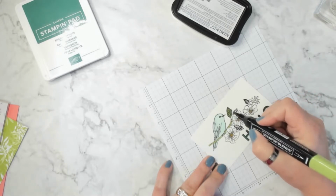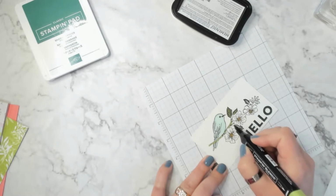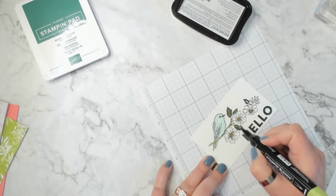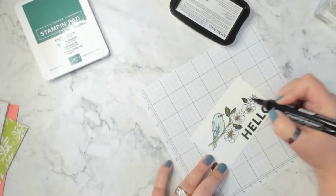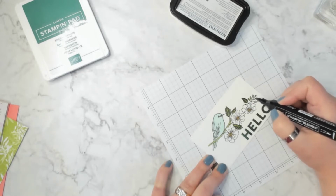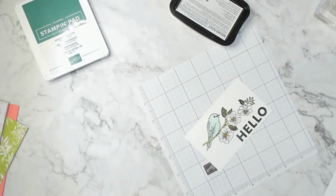So I'm trying new contacts this week, and they're really cool. They're good for seeing up close and seeing far away, because I have reached that age where I'm having those issues. And I'm trying to decide if they're a good fit for me or not. Sometimes things still go a little bit blurry, but most of the time they're pretty good. My eyes are finicky these days, but they're really super comfortable. Way more comfortable than the ones I was wearing. So that's a plus.